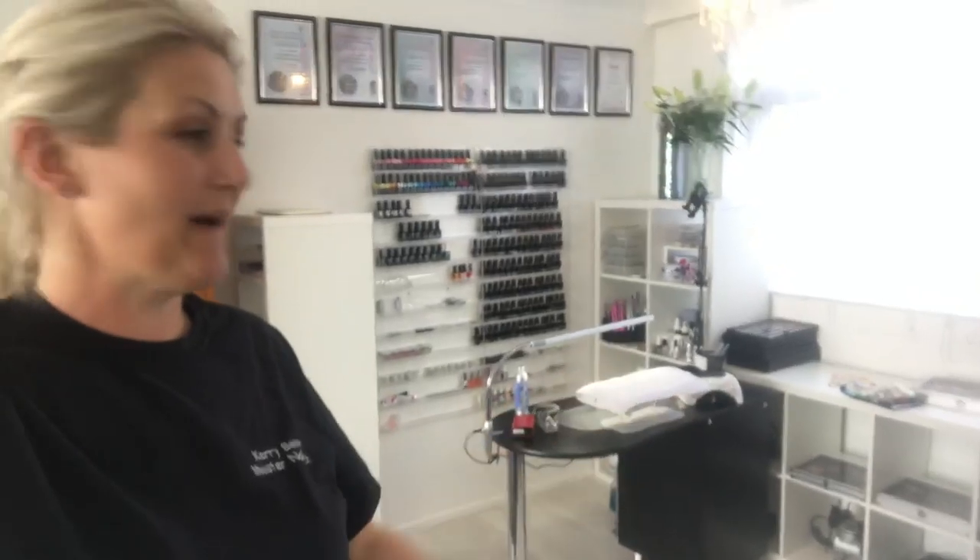So there we go — there's my workspace in my dining room. I hope you've really enjoyed having a little nosy through all my cupboards. It's taken me years to get to this point where I have this much stock and I've built a client base up to where I'm so busy now. I am ready to move into a shop but the benefits of a home salon just keep outweighing the responsibility of that massive rent. All the money you save every month you can keep reinvesting in yourself.